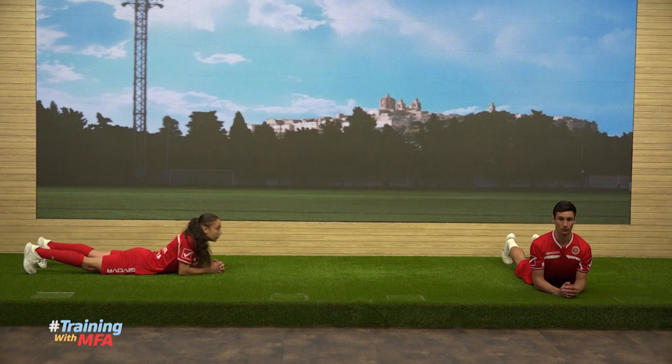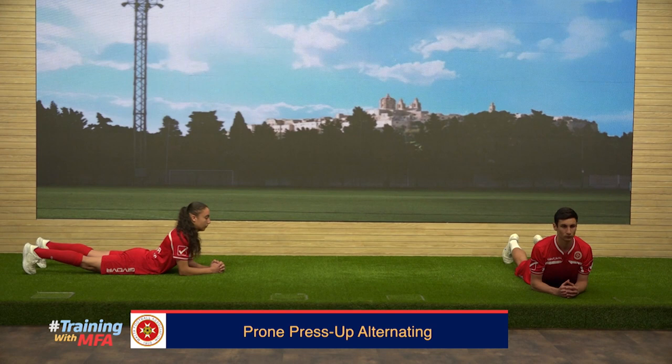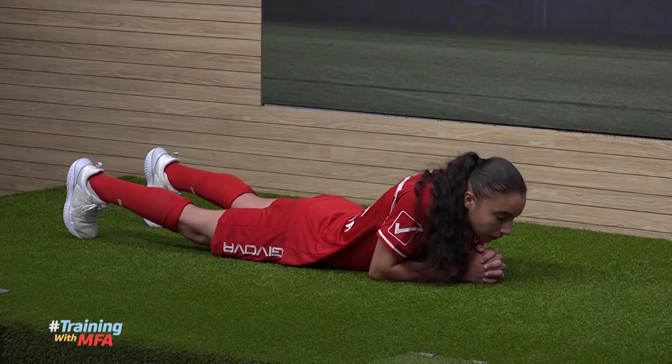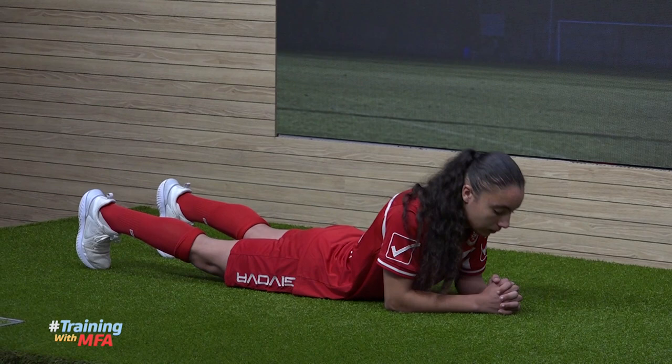To perform the exercise properly, we are going to invite all of you and our athletes, Haley and Kurt, to lie down with the belly down and legs together. Place the elbow under the shoulder with the forearm on the floor and from this position to push up so that to lift slightly the chest.